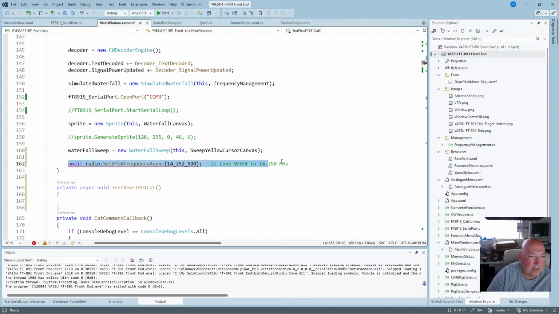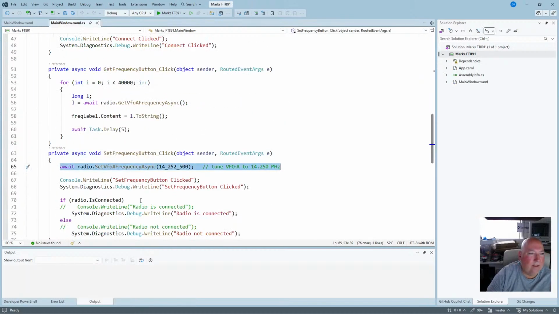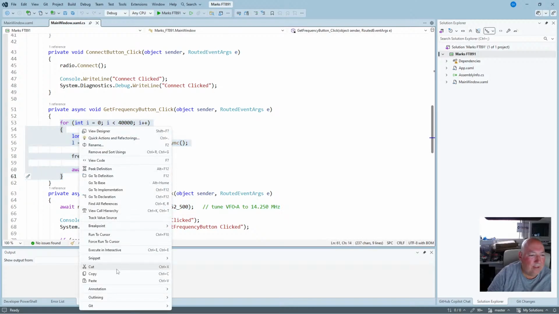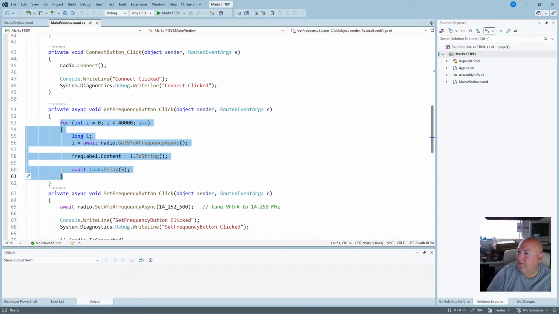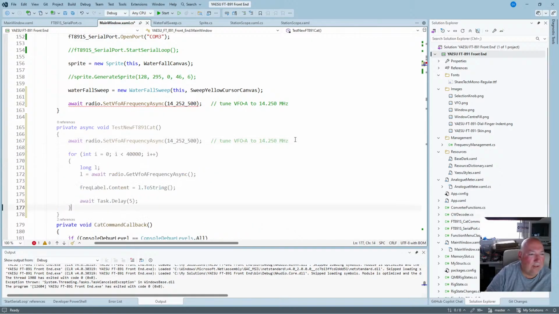I'll put that in there, and we'll also grab this one. Okay, we could probably just grab the whole thing there. So we'll set it and we'll run it in a loop. Run a bit of a loop.